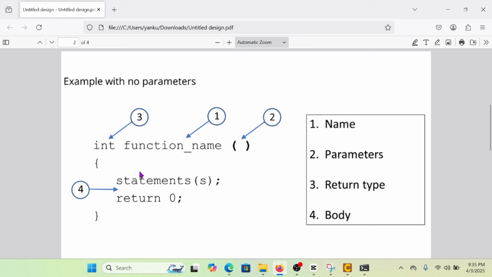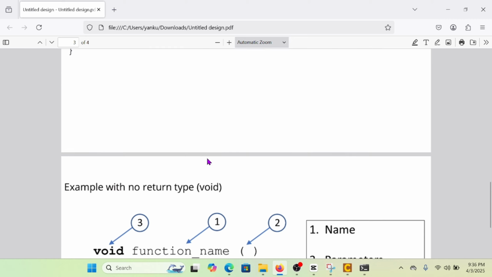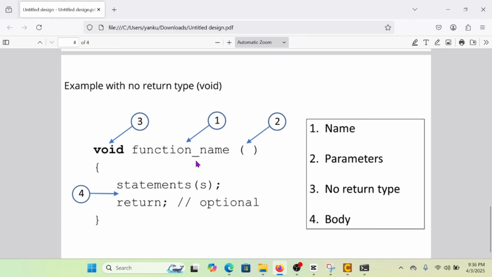You can call the space between the curly braces the body of our function. So this is how a function with no parameter generally looks. We can have some specifications, but for now it should be good as a definition for a function with no parameter.